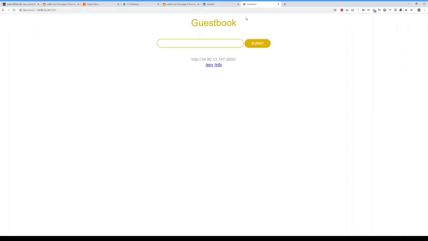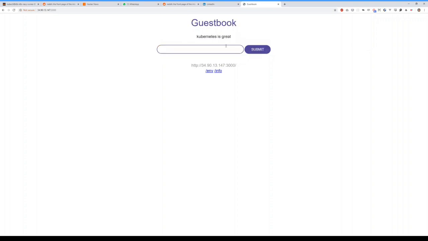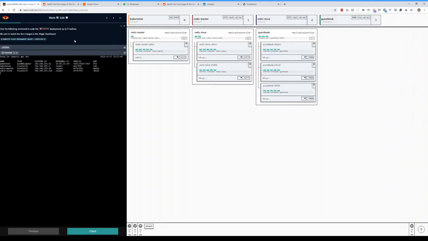And we have our guestbook open, so now we can see that if we write something, it's going to be persisted. Even if we refresh, you can see "Kubernetes is great" has been persisted there. So this is the guestbook that's running.